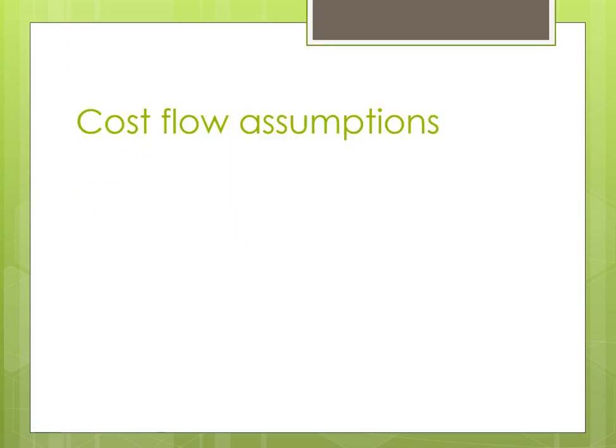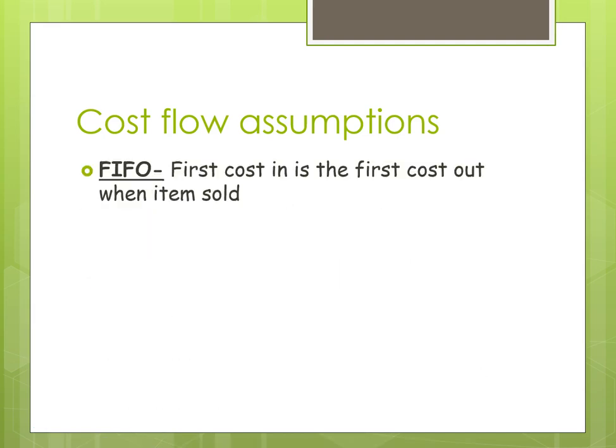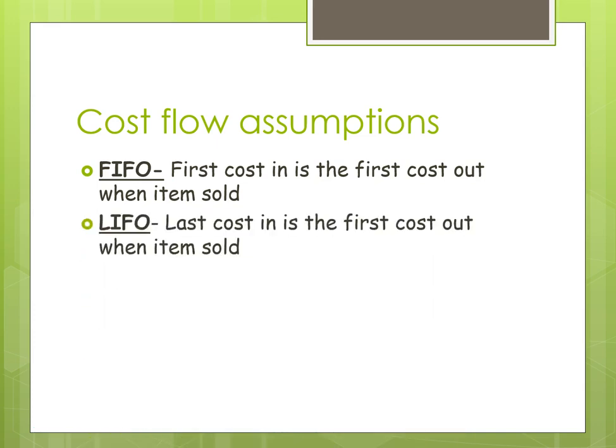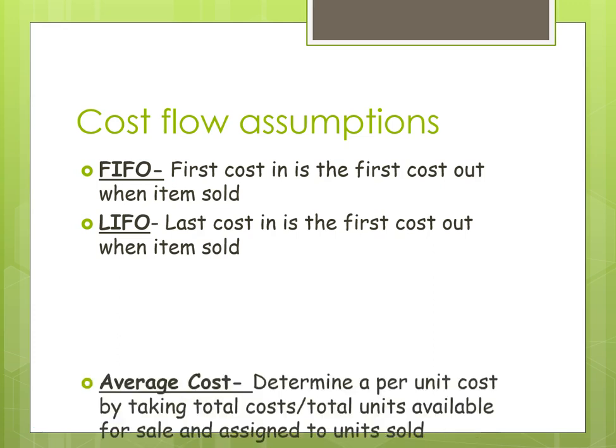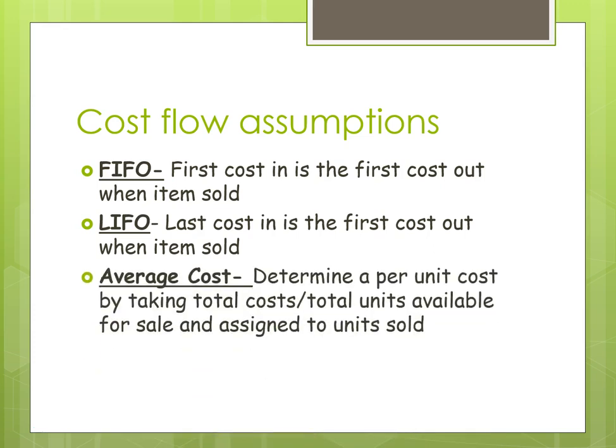Now, we also have cost flow assumptions. We have FIFO, which is first in, first out, which means that's how the costs move through inventory, which is closely associated with how inventory normally flows. LIFO, we're saying that the most recent cost is the cost that should be transferred at the point of sale. And weighted average always runs in between, and every single time we make a sale, we're going to come up with an average cost, and we're going to use that to assign cost of goods sold.